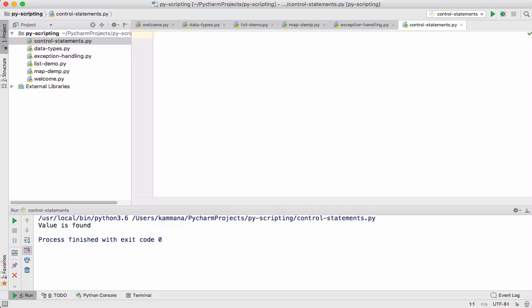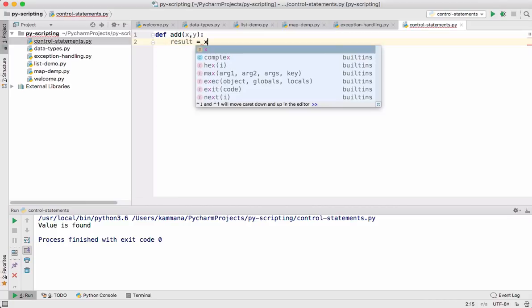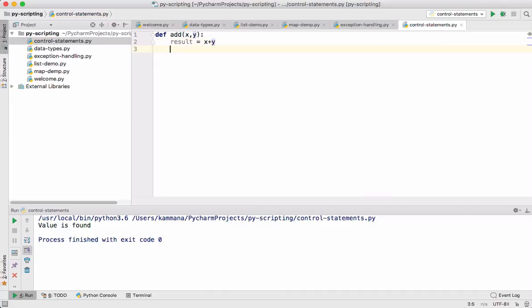Let's see one basic example of defining a function. We use a def keyword and I want to say add x comma y. The block always begins with colon. The logic goes into this. Let's say I want to add these two numbers, x plus y, and I want to print that result of x and y is this output.